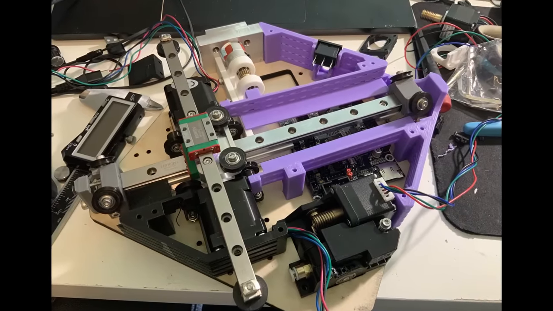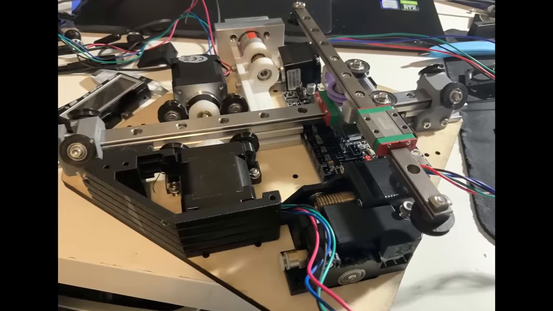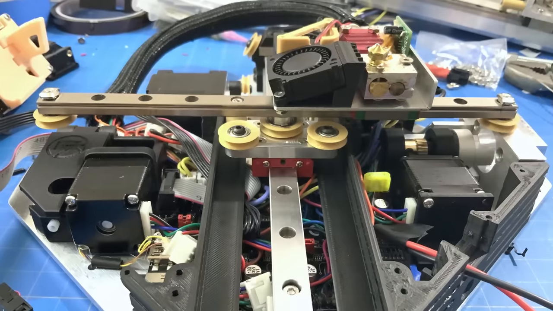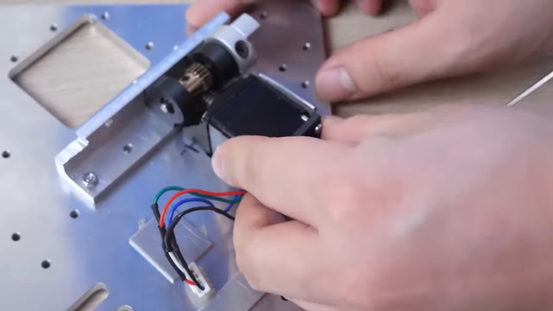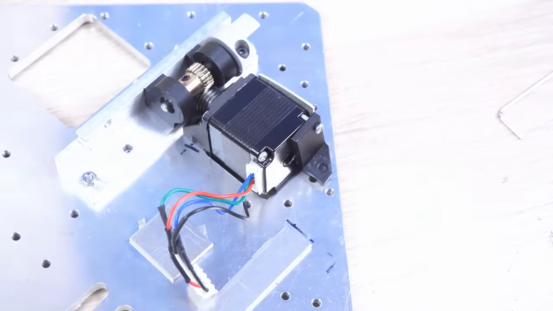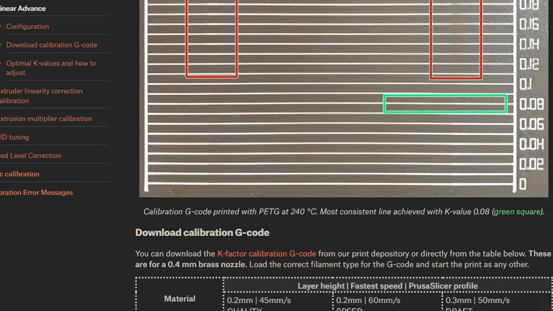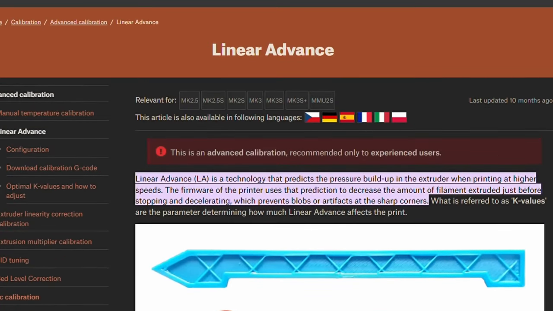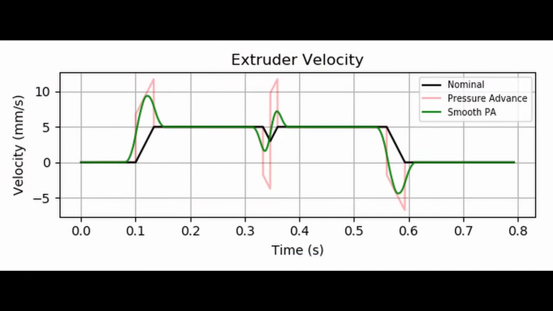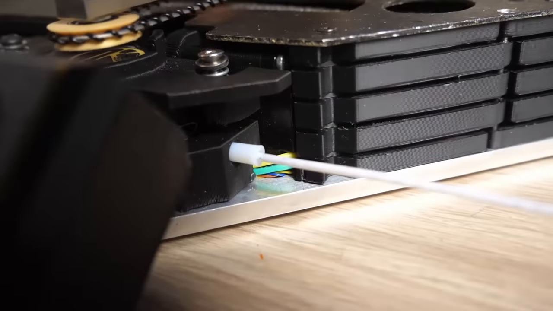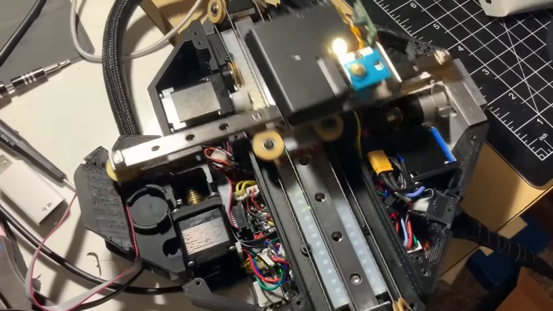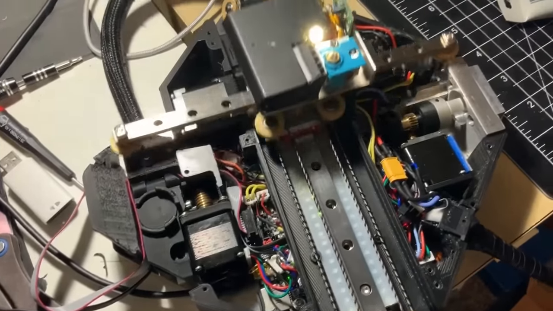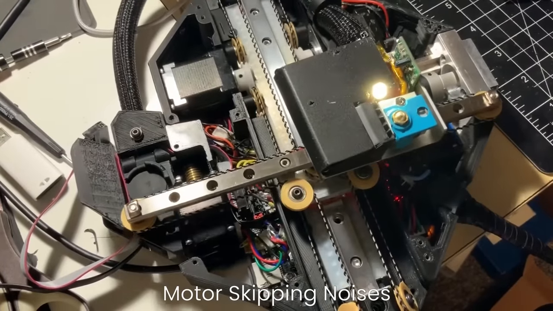Number 1. The amount of modifications that needed to be done to the main board made the assembly process extremely tedious. Second, the worm gear turned out to be a really bad choice for both the Z and the extruder. At that time, I didn't really know that linear advance, which is a setting that compensates for the changing pressure inside the nozzle, made the extruder make sudden rapid movements, which makes the extruder skip steps anytime the printer is printing faster than 125 millimeters per second during corners.